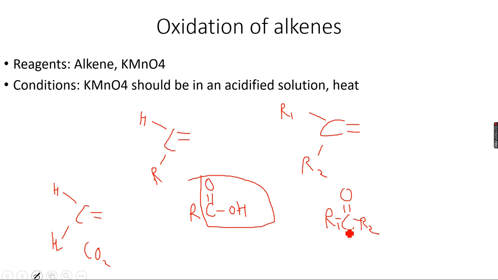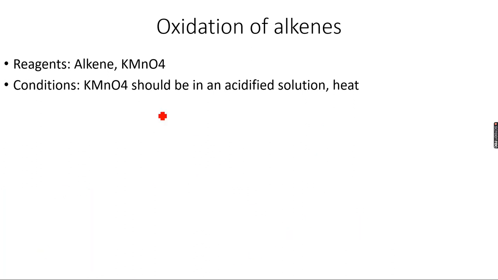If you have two carbon chains attached to the double bonded carbon, then you get a ketone. This is a ketone—we'll be doing more about ketones in the carbonyl compounds playlist. Let's take an example. Our first example is but-1-ene.